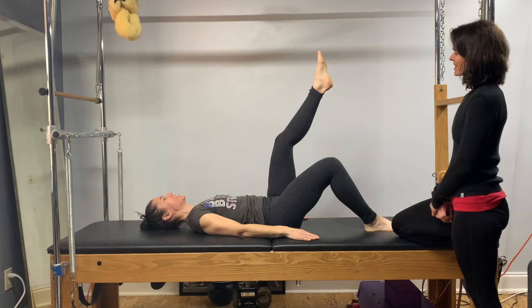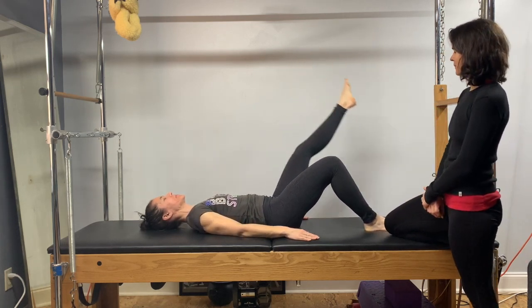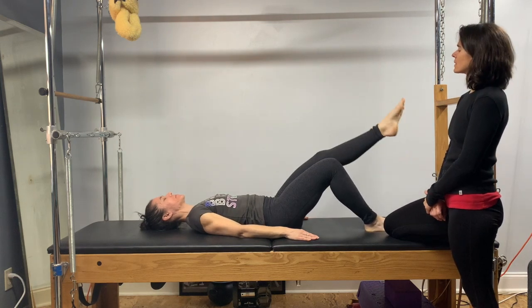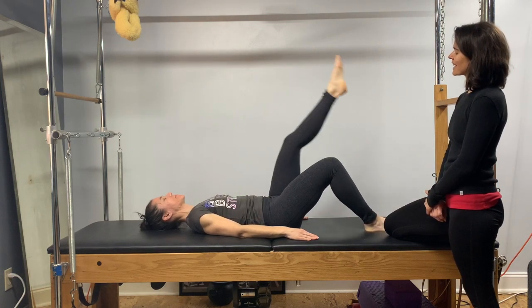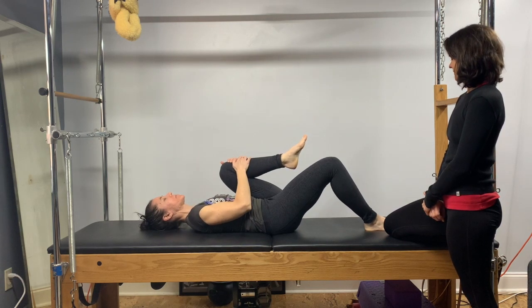And let's reverse it. Try to find the inner thigh and the belly button. Inner thigh, and there you go, a little better there. Good, one more. And then bend that knee to your chest. Give it a good squeeze. Good, hug both knees in.